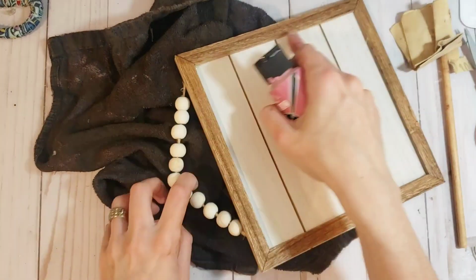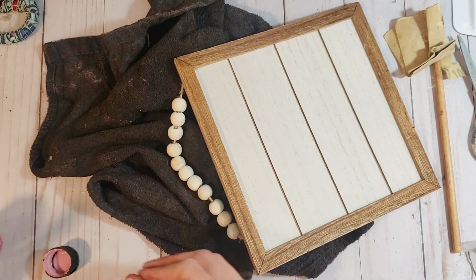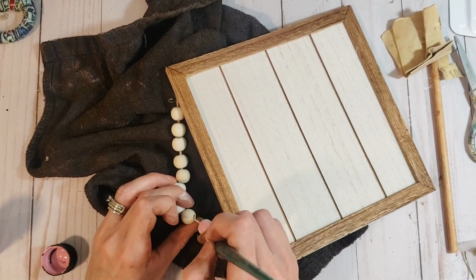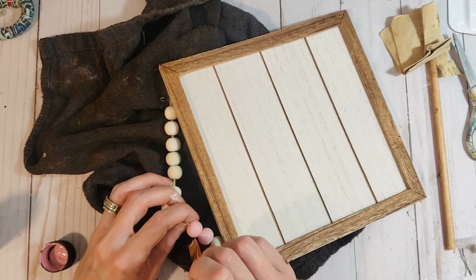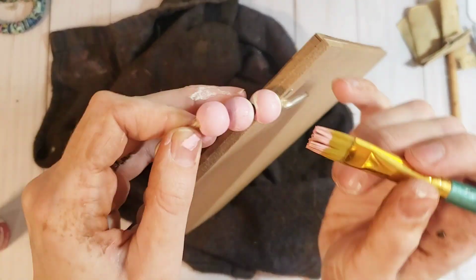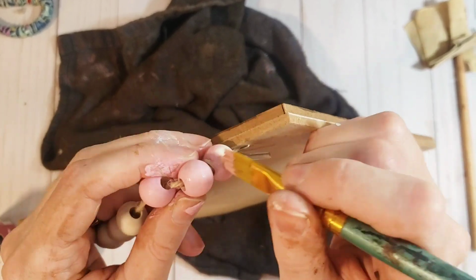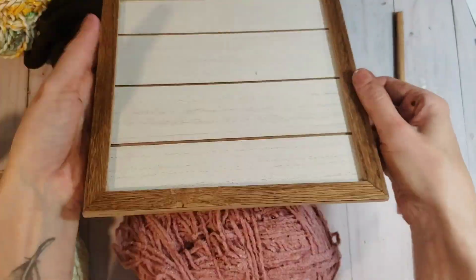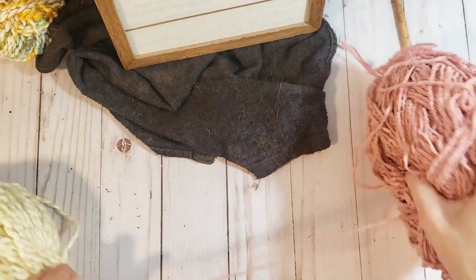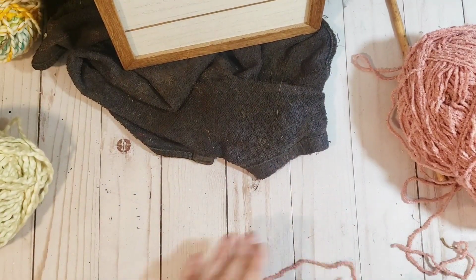After that, I picked up this pink acrylic paint. Now I'm going for a baby's room. I thought this pink was really, really pretty. All I did was paint the beads, and then I had this yarn that matched those beads perfectly. This yarn came from Hobby Lobby.